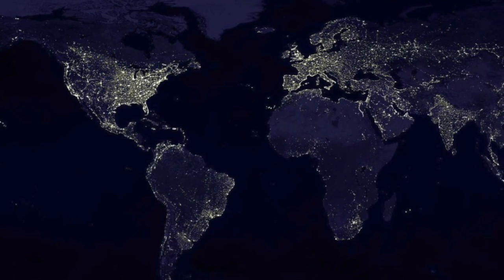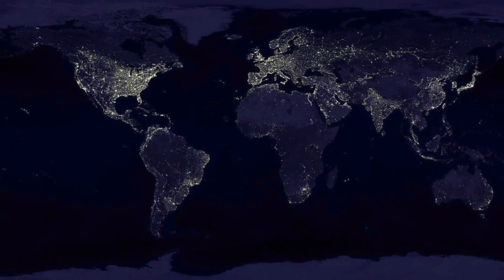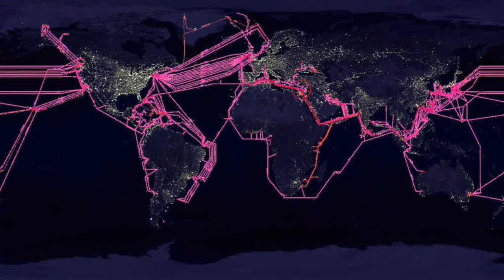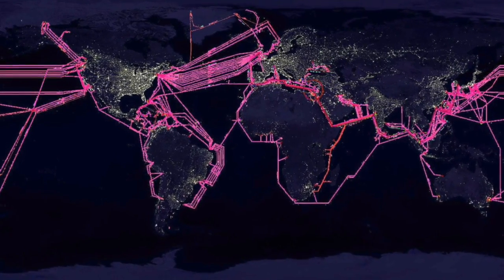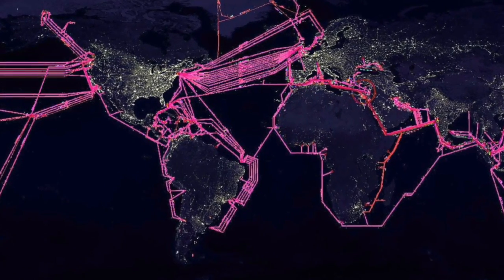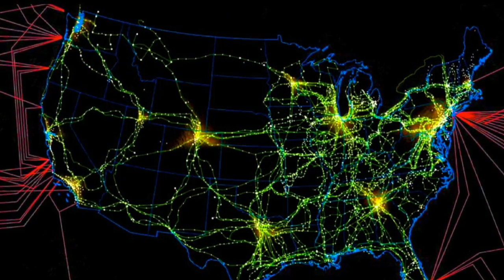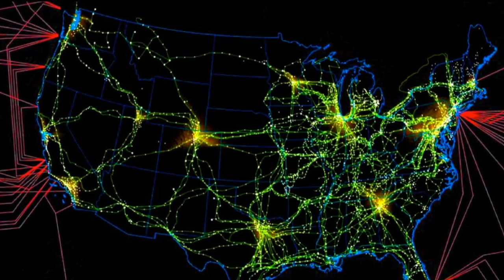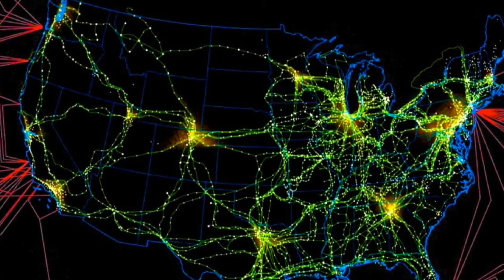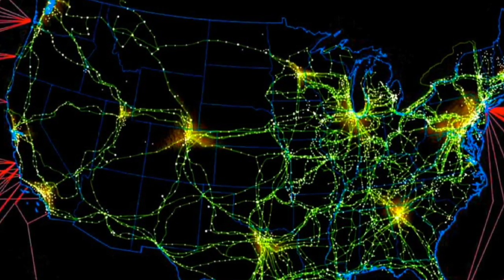This photo, taken by NASA from the International Space Station, shows where people live around the world by where they have their lights on at night. We can show how they're connected — these are the routes of all the submarine cables that connect the world today. All of these cables are made out of optical fiber. Zooming in on the United States, you can see how those undersea fiber optic cables connect to all the cables in America that provide the internet backbone.